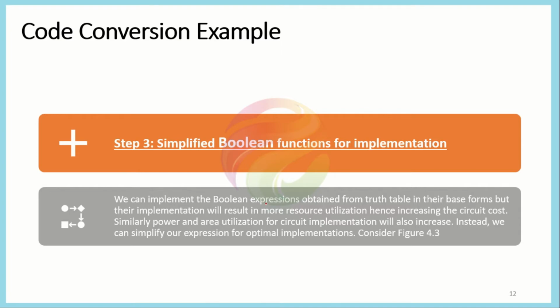So what we do is we first consider only one output, and for that one output we draw an expression, and then we minimize that expression. Similarly, we then move on to the next output, and depending upon the inputs, which are the 4 inputs ABCD, we represent it in the form of a Boolean function, and then we minimize that Boolean function, and similarly for the third and the fourth. So we'll be moving on with each output separately.